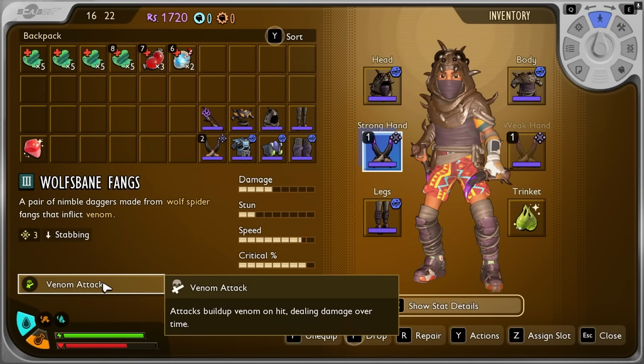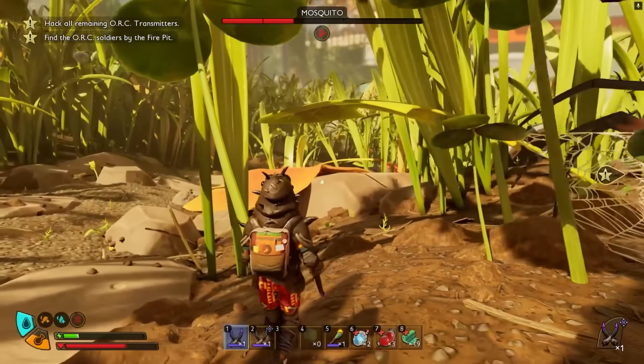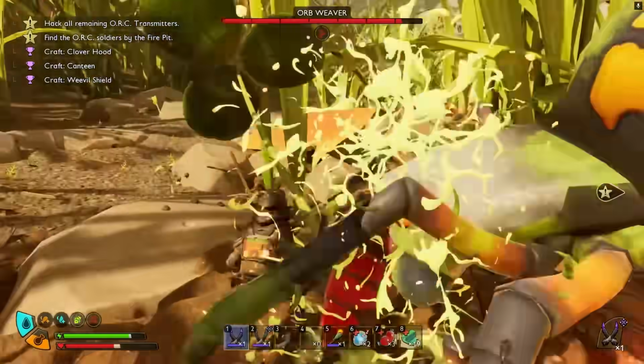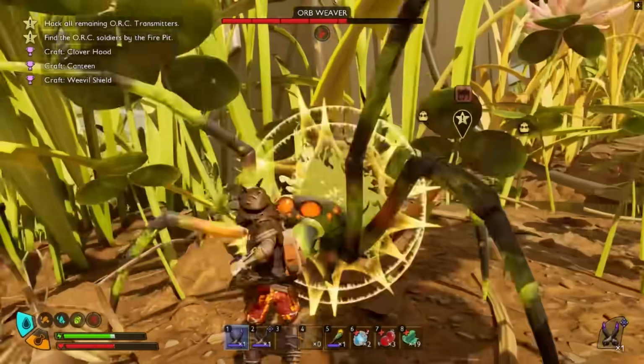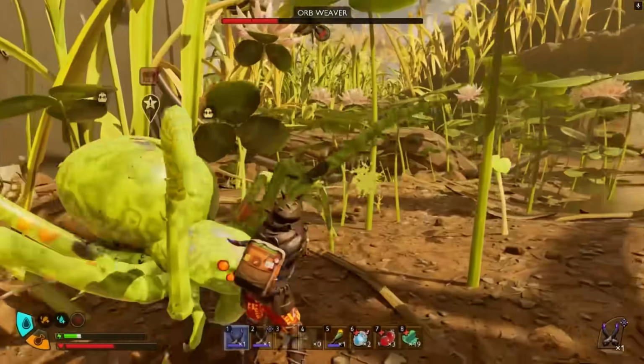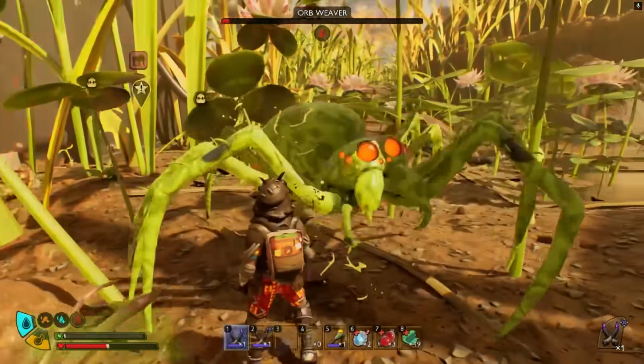The reason we want this is that it does a venom attack. You build up venom on hitting, and it will deal damage over time. We want the venom to proc other effects that are going to help with this set, and that's super important. The venom damage itself is kind of negligible, but the actual benefits of poisoning things are really good.